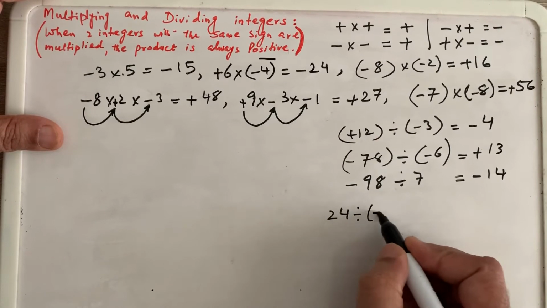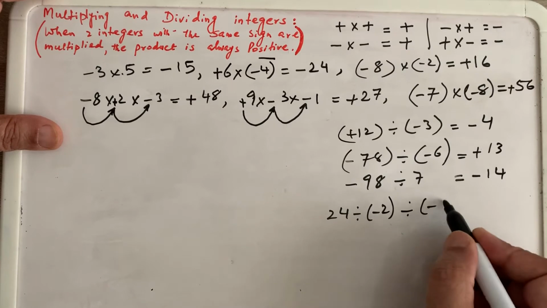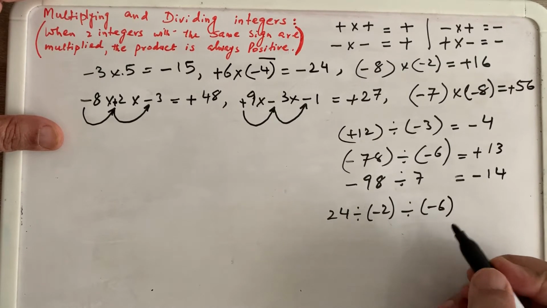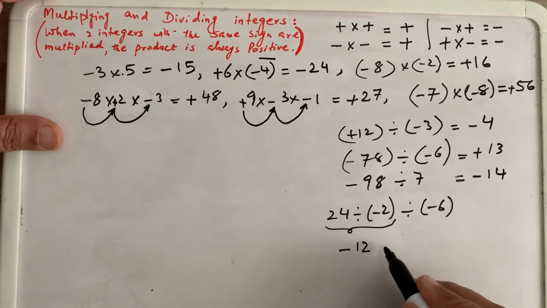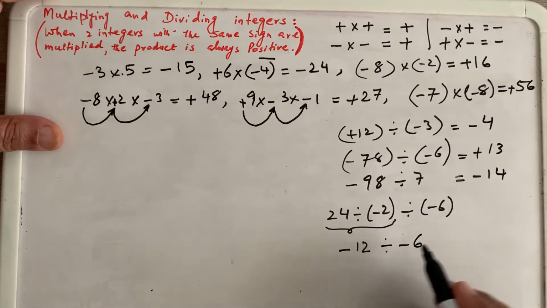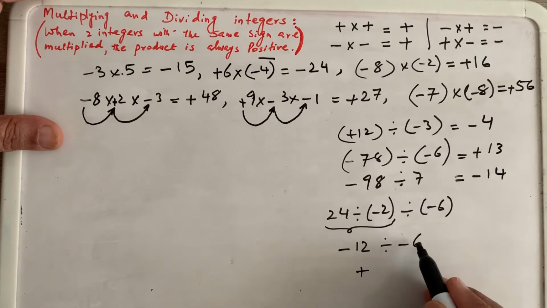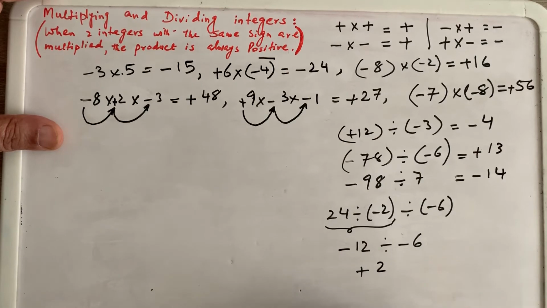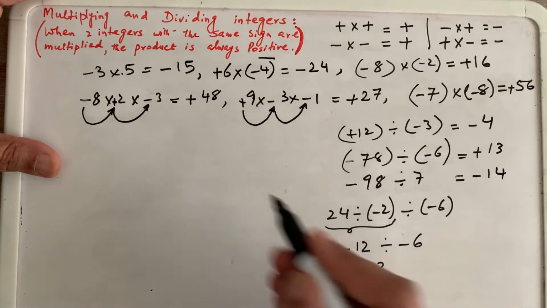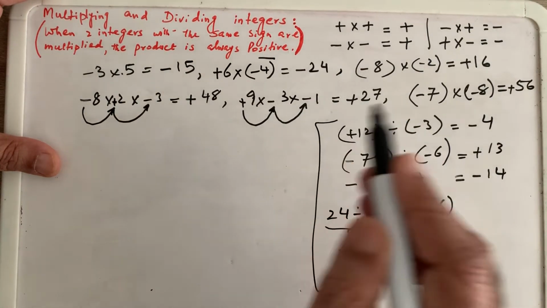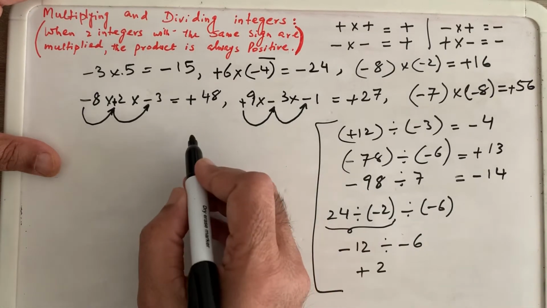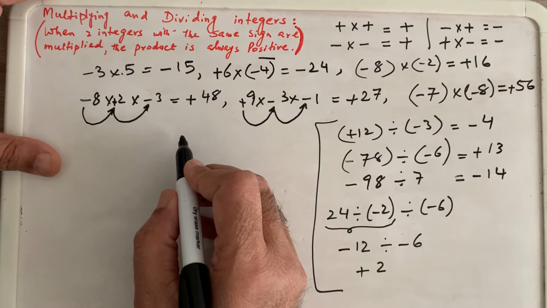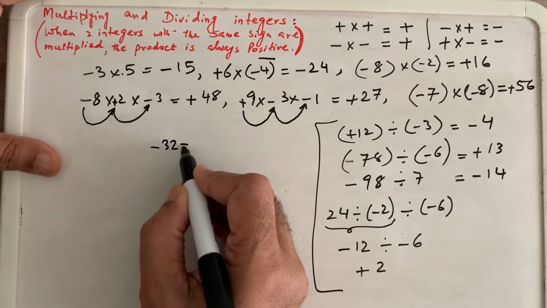24 divided by negative 2 divided by negative 6, right? Now there are two divisions. First you solve this division, and this is plus, this is minus, so this part will give you minus. 24 divided by 2 will give you 12, and then divided by negative 6. So negative negative is positive, and then you divide 12 by 6, which is 2. So your answer is positive 2. You can take more examples, but you have to take care of these rules all the time when you are doing algebra in the next grade, or we will start algebra in this grade too. But slowly but surely you have to practice it, and then you will be good with the signs.